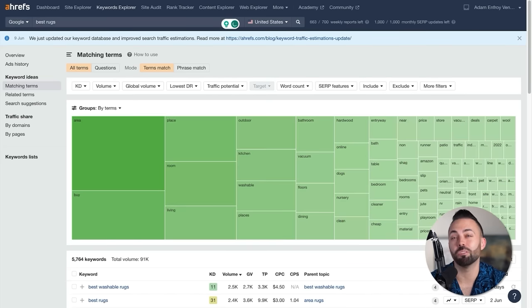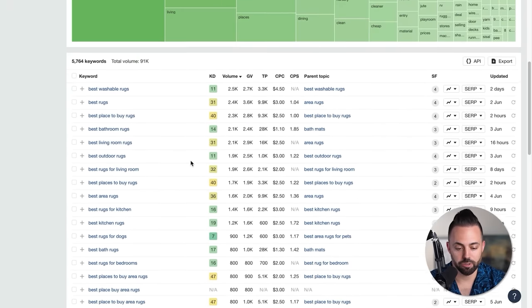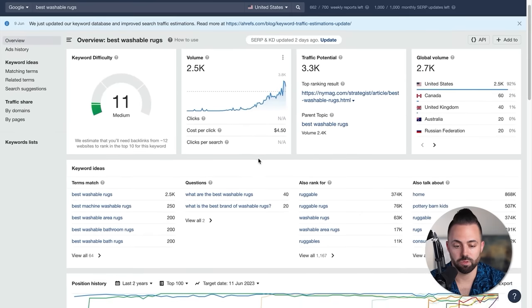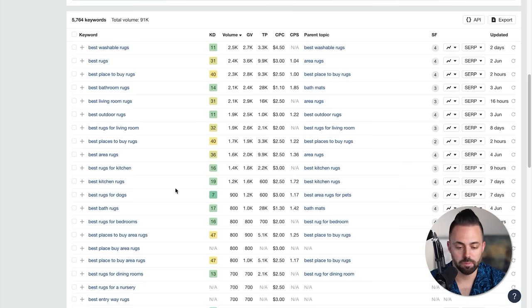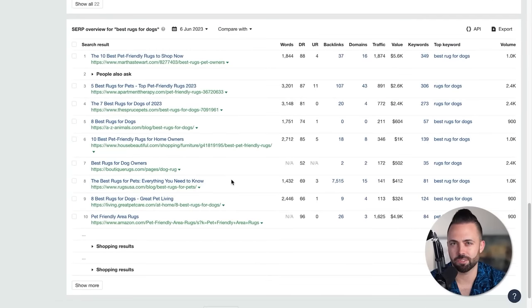Let's do 'rugs.' Let's say you love Turkish rugs and you're running a furniture, indoor lifestyle, or home-type blog. Look at how many different types of rugs there are — entryway rugs, rugs for dining rooms, rugs for dogs, outdoor, washable. Washable is a new one with some new companies creating them. If we go down to 'best rugs for dogs,' sometimes keyword difficulty doesn't give you the full picture. You have to dive deeper in keyword research and look at the top 10 results and ask: can I outrank Martha Stewart, Apartment Therapy, the Spruce Pets, House Beautiful? So you have to understand keyword research — look at the difficulty, look at the volume, but also get a feel for who's ranking in the top 10.